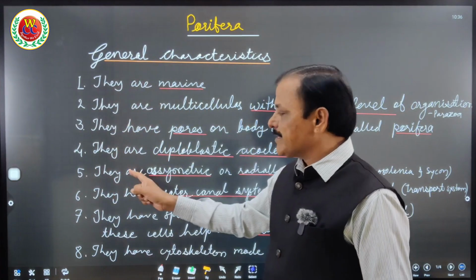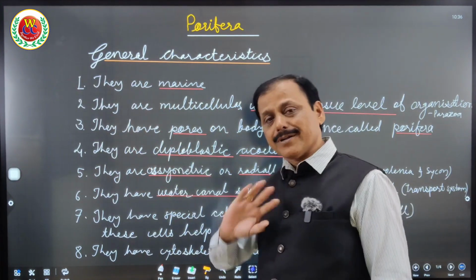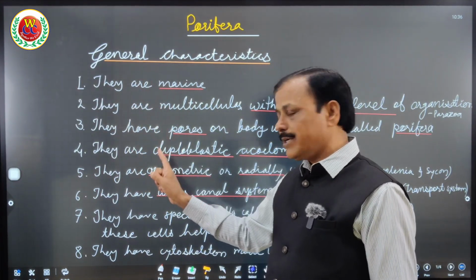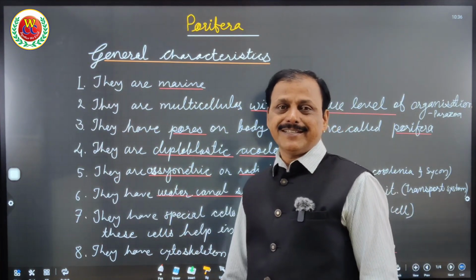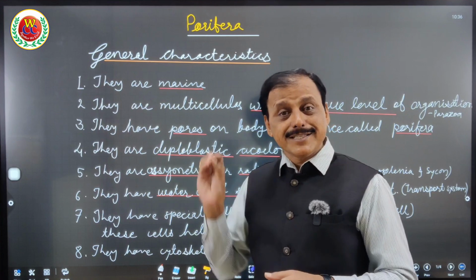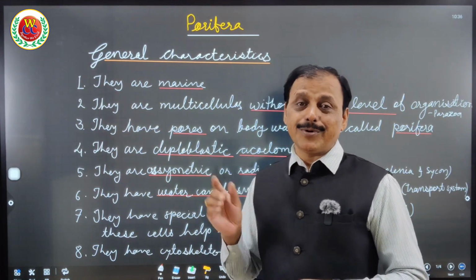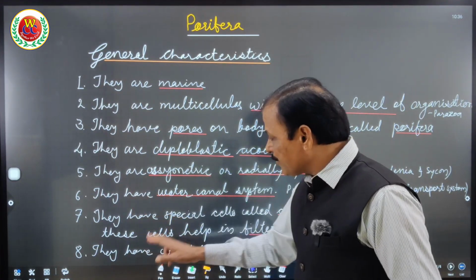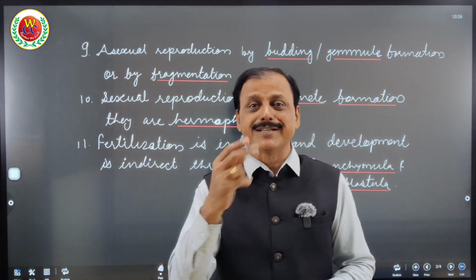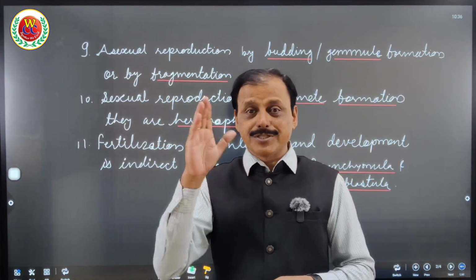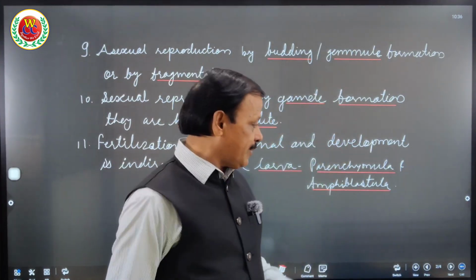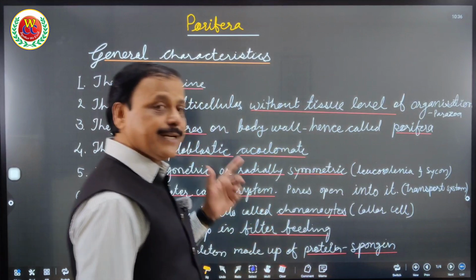These 5 points are easy to remember and are common for all. Therefore, keep this format: habitat, habit, why they are so called, embryo development and symmetry. It will be common for all organisms and all phyla, so it becomes very easy to write these 5 points and get 2.5 marks. Now what about the half mark? Next page I have also mentioned 3 points. Out of those points you can write 1 so that you will get 3 marks. So any 6 points you have to write when the question asks, write any 6 characteristics of Porifera.